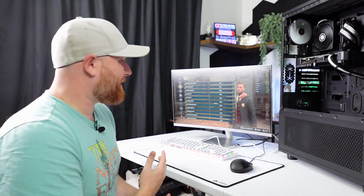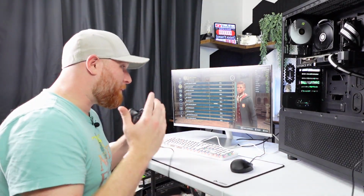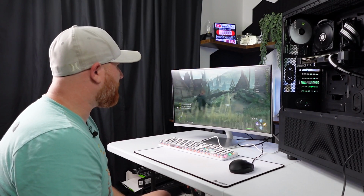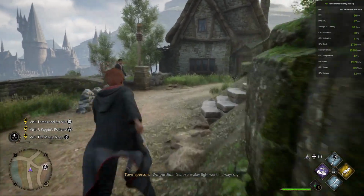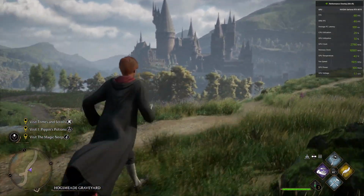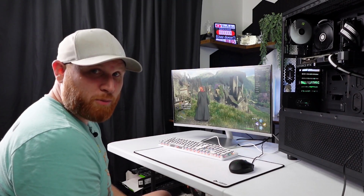Okay, so with Hogwarts Legacy all loaded up, it's saying that I should play this game at ultra settings, and I'm excited to see how this card performs in this game, because this is a very demanding game. So I'm gonna be dead honest here. I think that this computer actually plays Hogwarts Legacy better than my computer, and my computer's got a 3090 and a 5950X. I'm speechless. This is fantastic, and I don't know why this computer feels like it's playing this game better, but it does. It's so smooth.